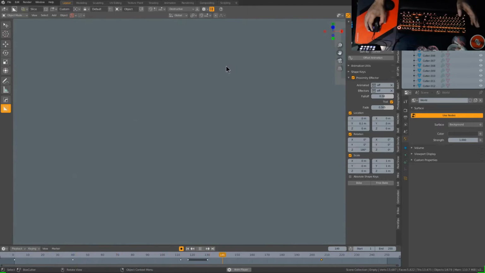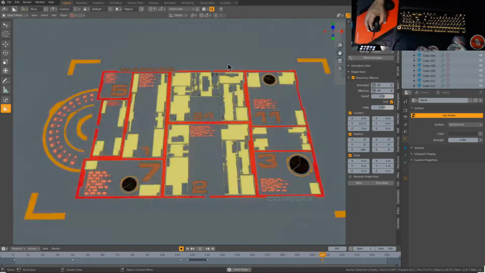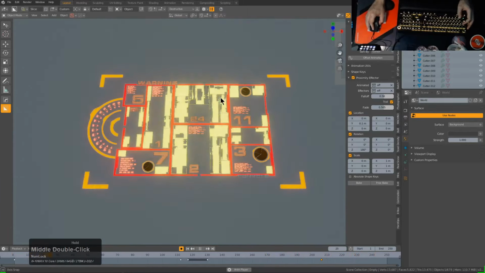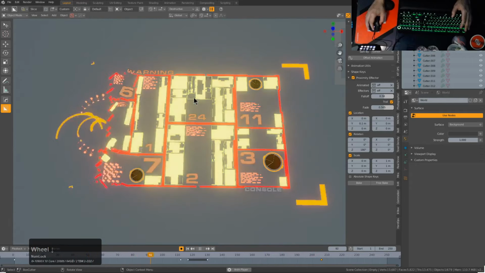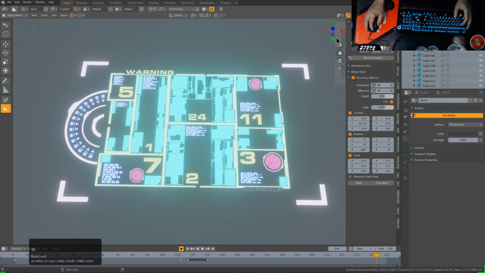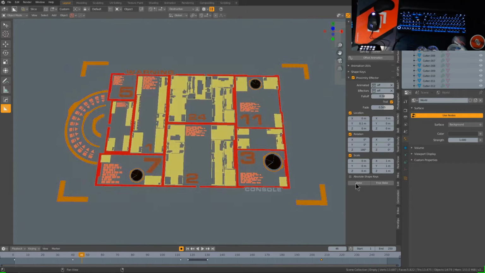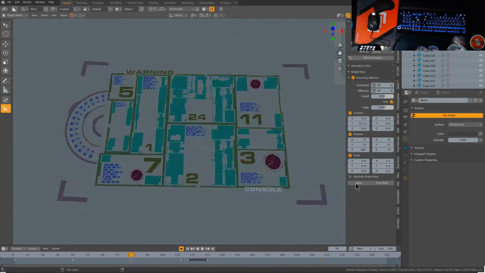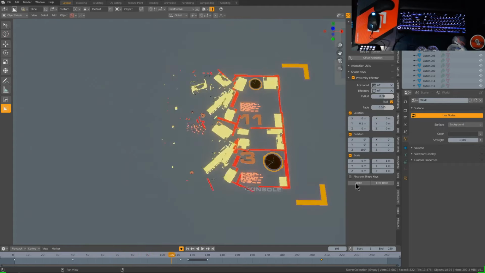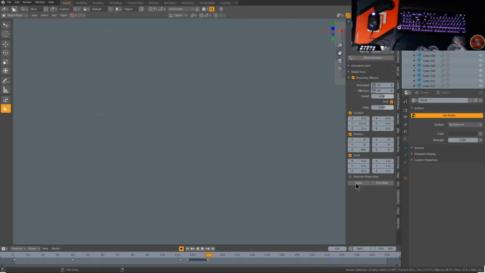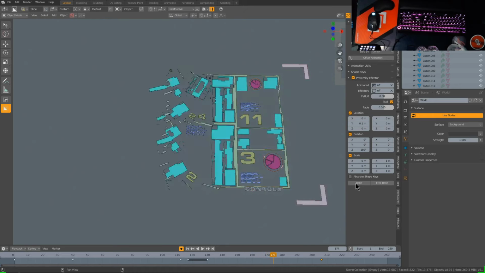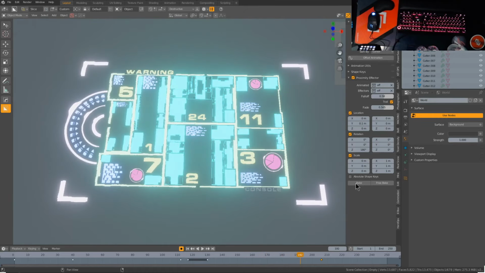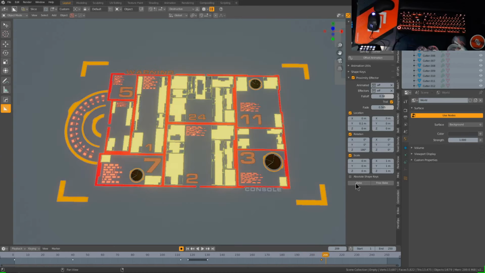So that is the kind of UI creation process using 2D and BoxCutter, just getting in there, having a little fun. Of course, to end this, we can turn this into something that's actually proper, or just presentable. So I will just choose bake, and right now it's playing through the timeline, baking the proximity effector to the meshes themselves, which means that now I'm able to go in and adjust this to my heart's content and make this exactly what I need it to be. So we're just letting this run through the timeline. Usually it only takes a moment, depending on the length of your timeline, of course.